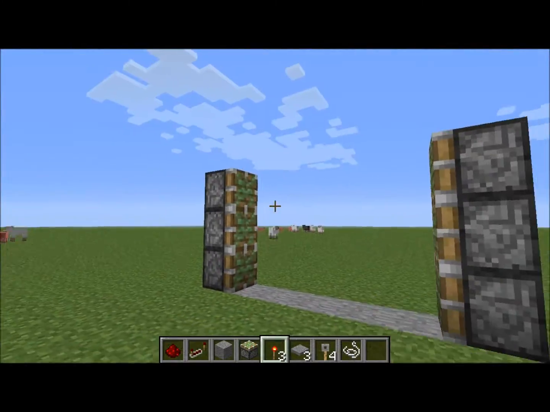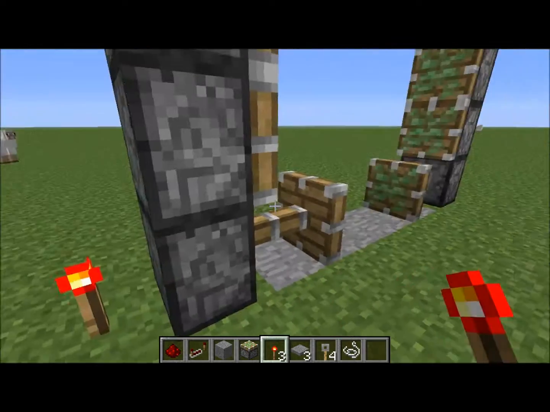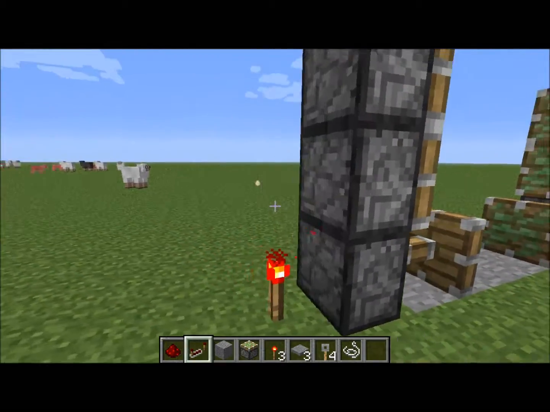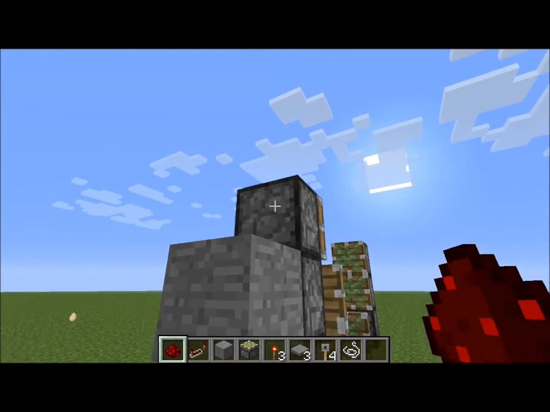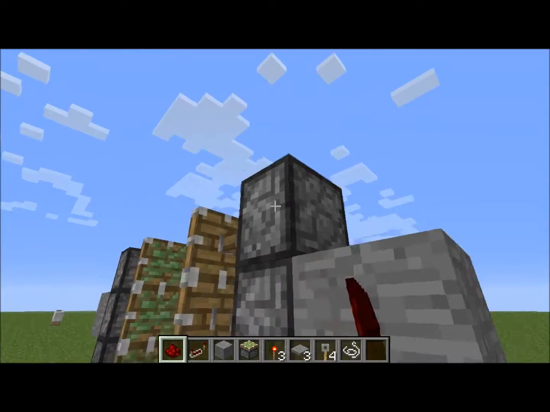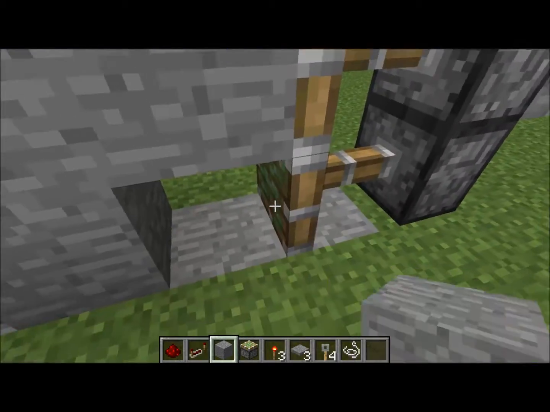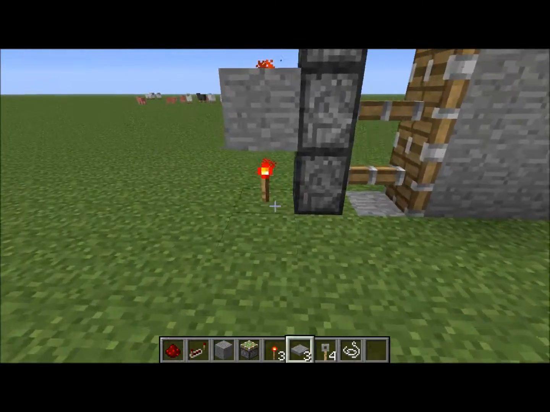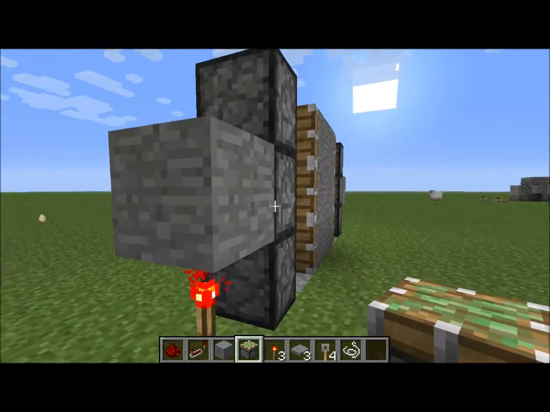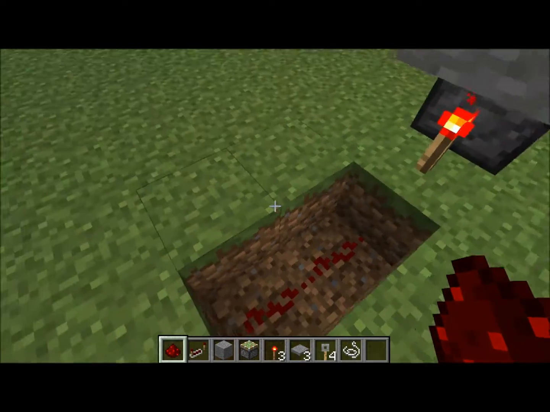Then, first you put your 2 redstone torches right there. Then you place a block, then a redstone block. Make the door. Okay. Now we have to be able to turn this off to retract. You have to have redstone powering this block underneath.